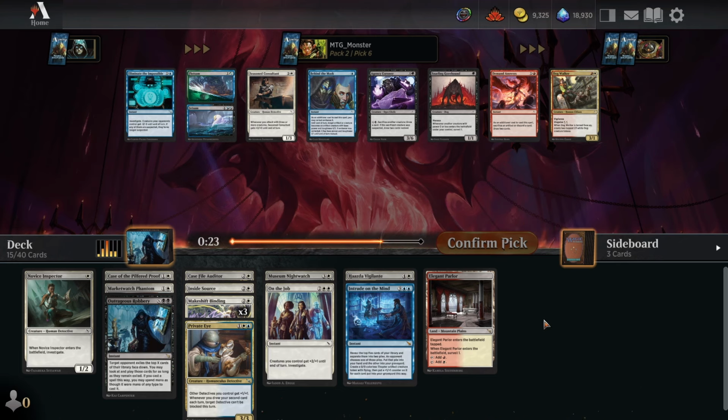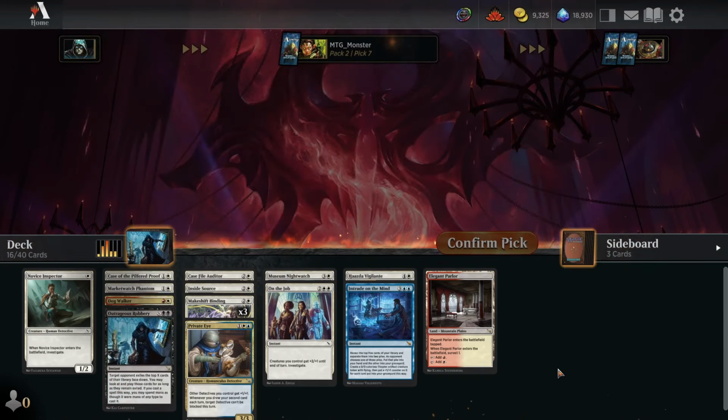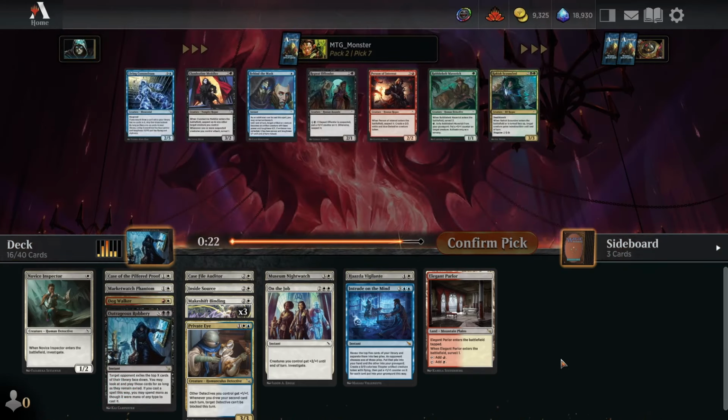Consultant or Dog Watcher. Dog Watcher would always be a face down card for us, but I think it still is better. I mean, now I could take some black. I'm not really interested in the blue cards here. I'm not interested in the red card.